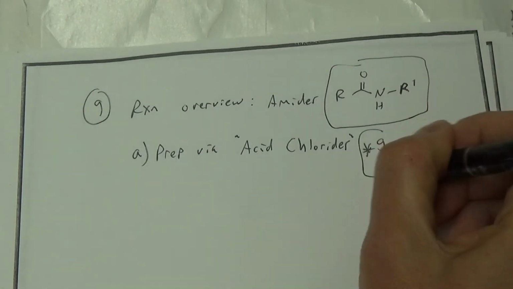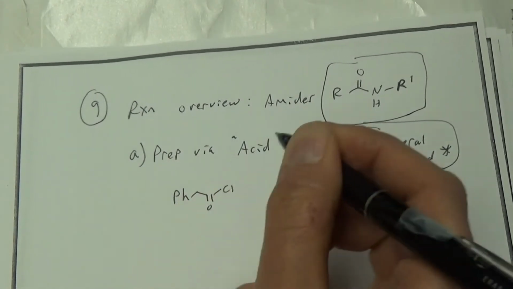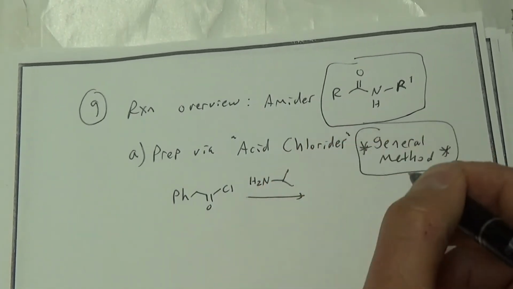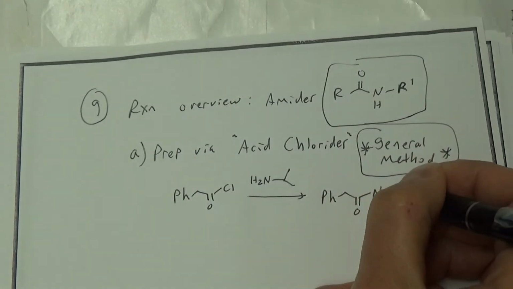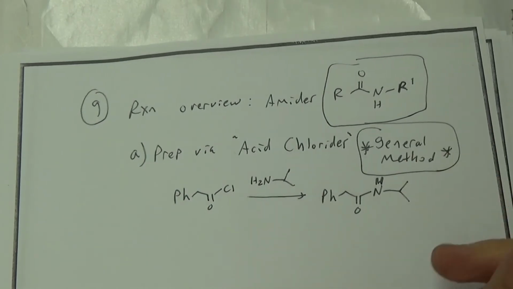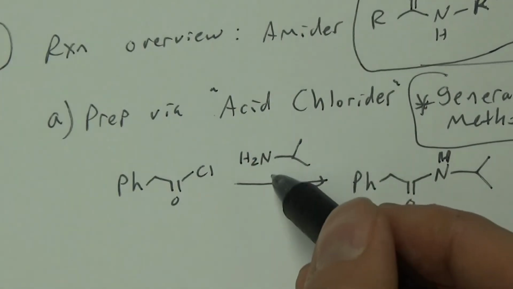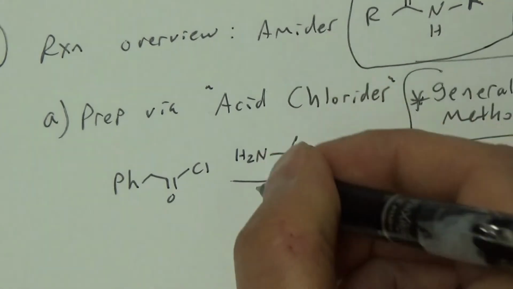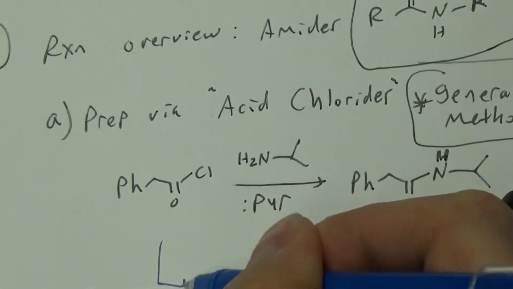Okay. So if I have a random acid chloride, and I want to make a random amide, like this isopropyl amide, what's the thing I'm missing? And remember, with acid chlorides doing these reactions, do we have acid or base present? It's always going to be base, and the base is typically going to be pyridine. So this is a base-mediated NAS, right?